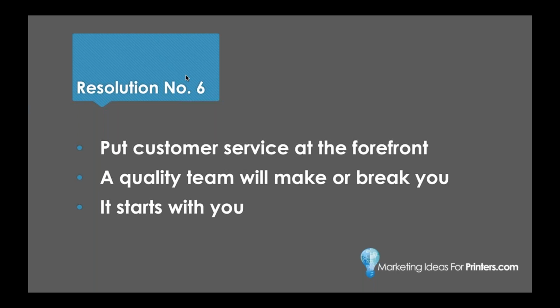Just a couple weeks ago, Dave, the president, as in the head honcho of Marketing Ideas for Printers, went out and got me new wiper blades for my van on his lunch break and installed them for me after I showed up at the office that morning with a broken windshield wiper. I mean, that's the kind of above and beyond service I'm talking about. Could Dave just as easily have given me the phone number for the local auto parts store? Sure, he could, but no, he went above and beyond, actually got it for me, installed it for me. And will I ever go back to Dave for additional help? You bet I will. He might not like that as much, but you know what I'm saying.